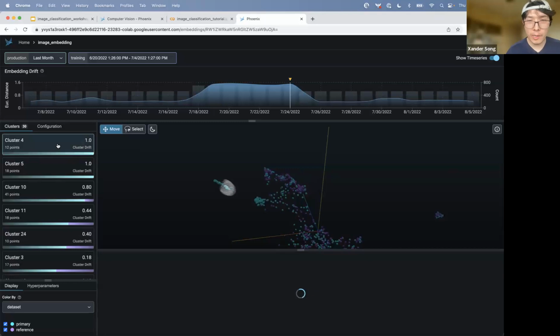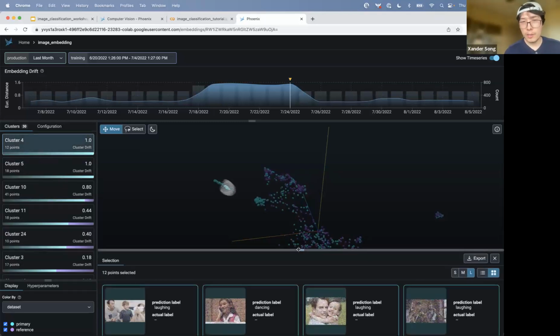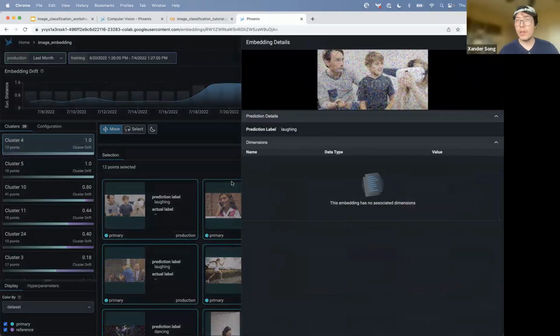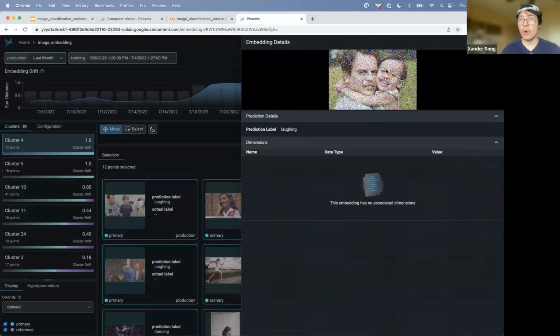So let's go ahead and click on this cluster and check out some of the data points in it. Immediately, you should notice that something is different about the points in this cluster. In particular, all of the points in this cluster are grainy. They've had this noise added to them.